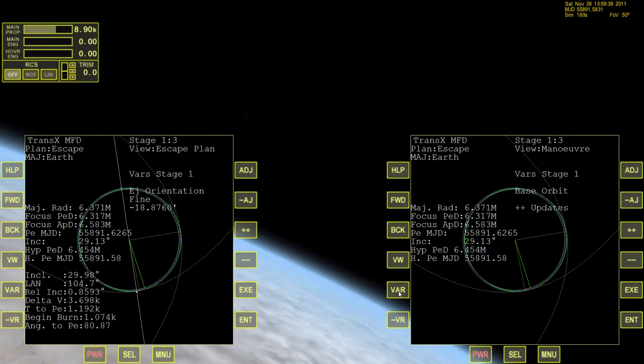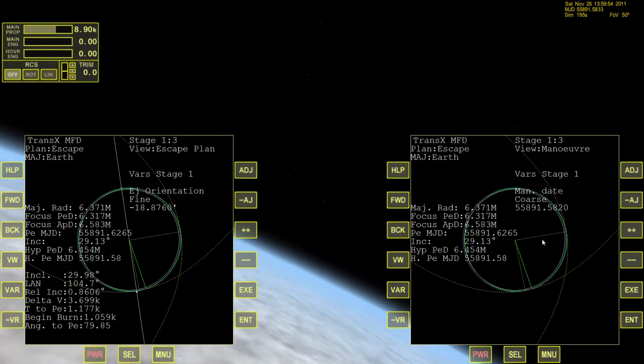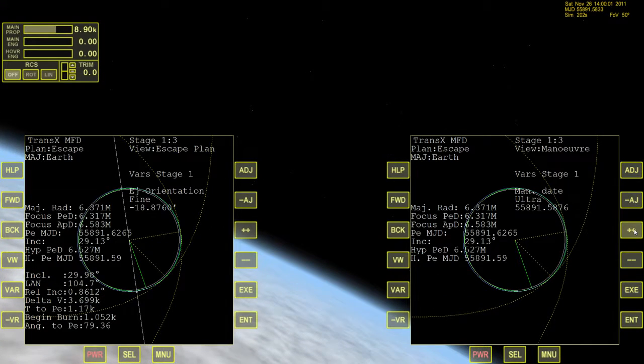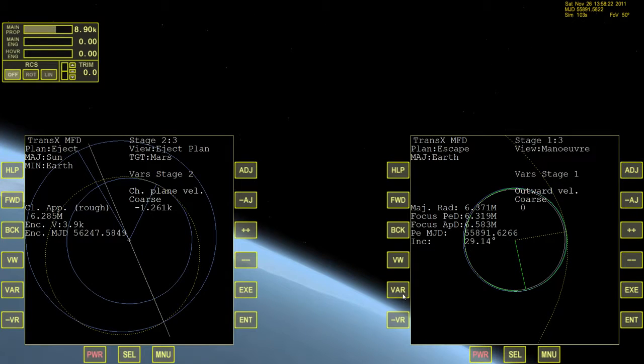So the second step in setting this up is to then go to your date variable, and you don't want to copy whatever date that you had in your escape plan. Don't worry about that. What we're going to do here is we're actually just going to kind of push this forward until it lays over top of that as closely as we can. So I'm just going to go backwards to a less sensitive setting and bring it outward and change plane, and you would input those here and here, and that's actually not what you want to do.